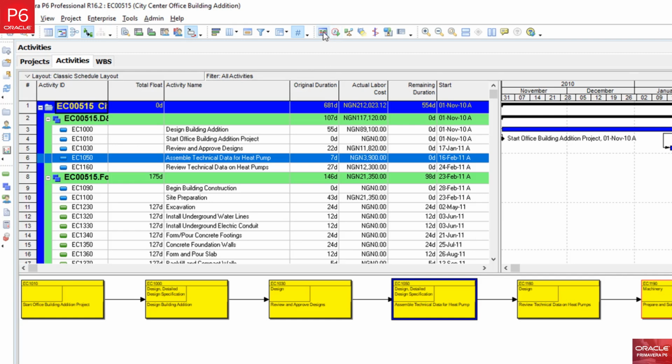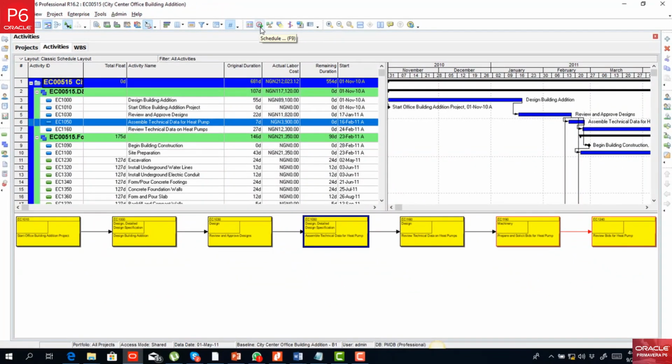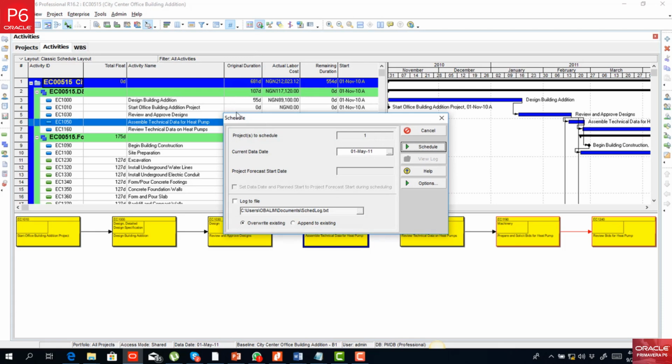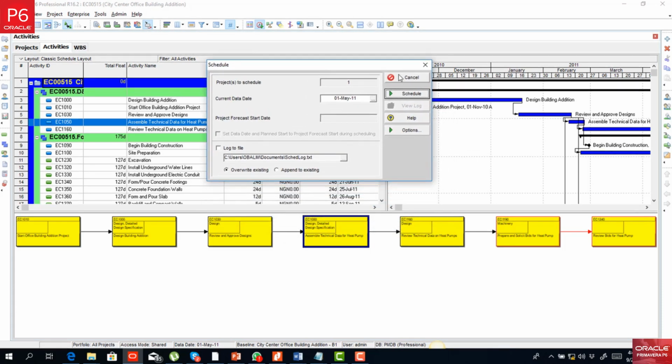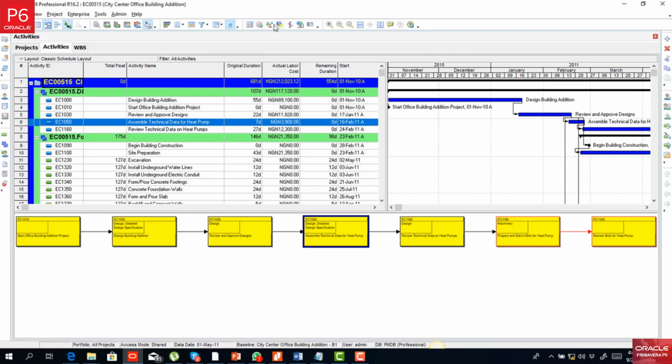Then also I have the visualizer. The visualizer is another Oracle solution that can integrate with Primavera P6. Then another very important icon here that we're going to be using is the schedule icon, because the schedule button would help us when we begin to update our status. That's what the schedule button does for us. Then don't forget, you can also level your resources using this very button.